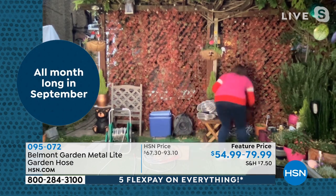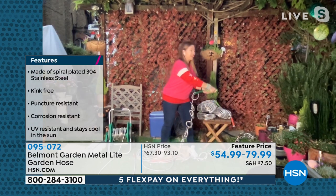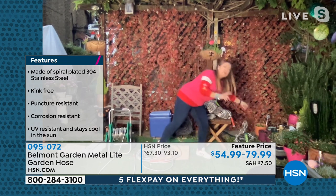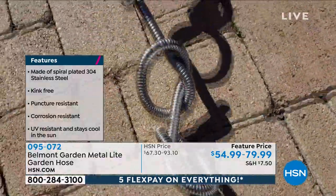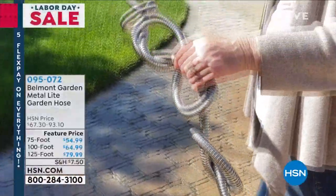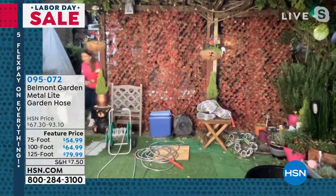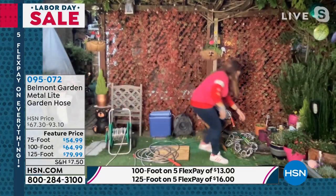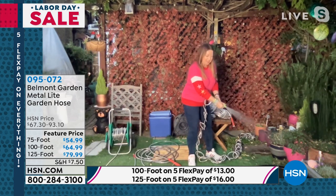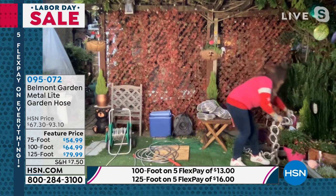And then I've got 48 knots in this hose because I want to show you it's truly kink-free. So you can put it on. Oh, I forgot to turn the tap on this one. Ignore that one. That one would be flowing with the tap on. But just to show you how easy it is, I'm going to run and turn my tap on while you've got the VT on because I really want to show you how that runs. So I've turned my tap on, or as you call it, your spigot. Now I'm back and I can show you how with 48 knots, this still flows. So there you go. The spigot is on, the hose is running. It is such an incredible hose.